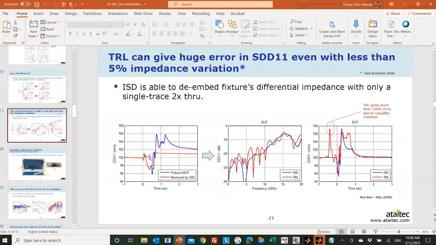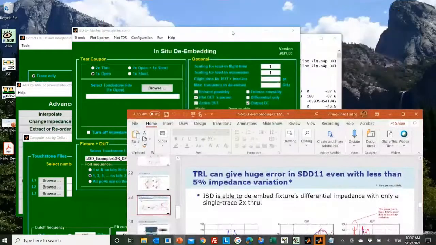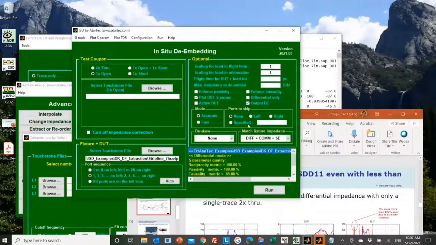If the FEXT turns out to be very small, like in a straight line case, FEXT is typically very small, but NEXT can sometimes be large, then you don't want to do that kind of FEXT estimate. You will just assume FEXT is equal to 0 in a fixture. And all that is automated in ISD also.